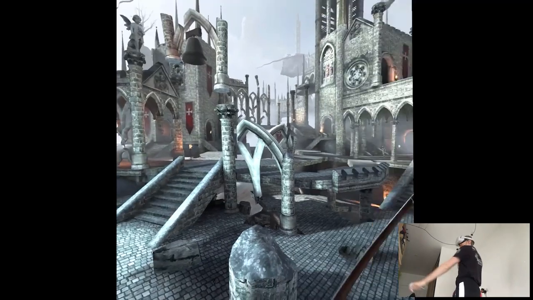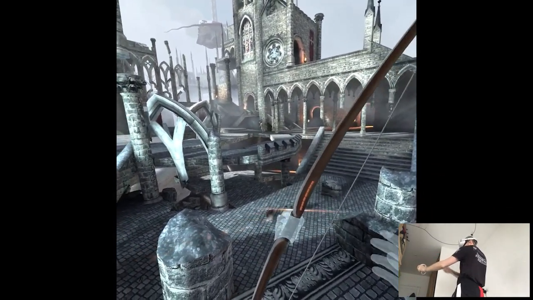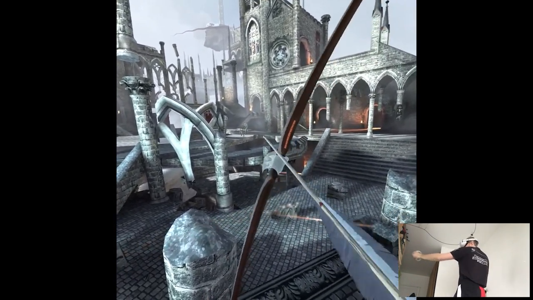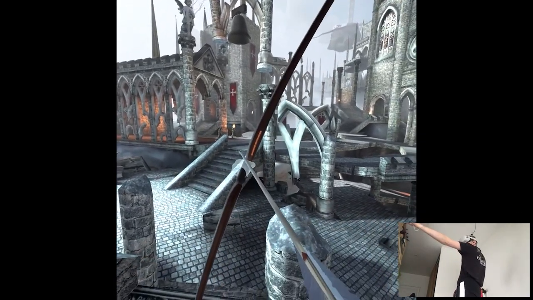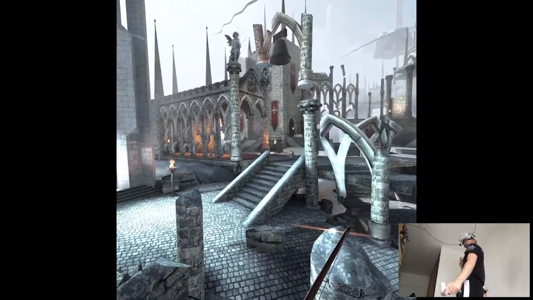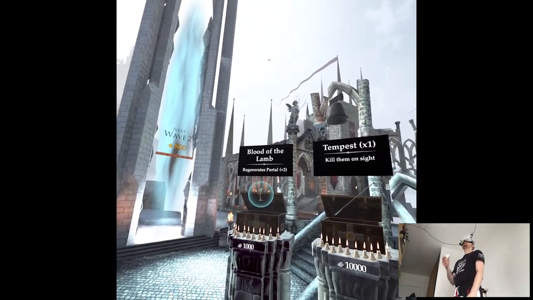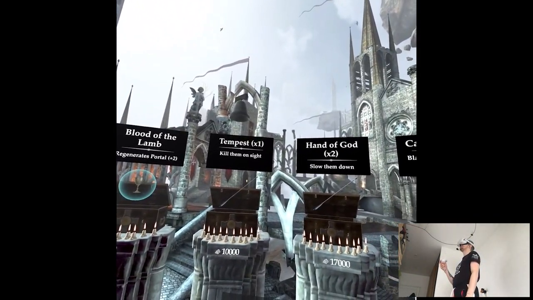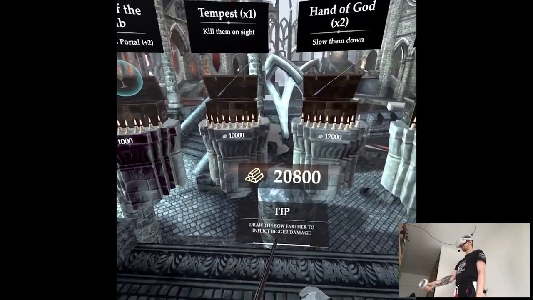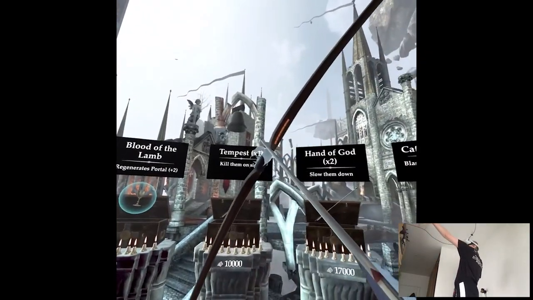I switched to normal mode because I'm a good archer overall, so I think I could handle normal difficulty. Yeah, watch me miss all the shots now. So there are 15 waves, from what I know. I wonder... Okay, so that's the amount. Regenerate portal, kill them on sight, slow them down, blast them in a violent explosion. I'm not gonna get anything. Seems like it's not useful. Can I cancel? Wait, let's start like that.